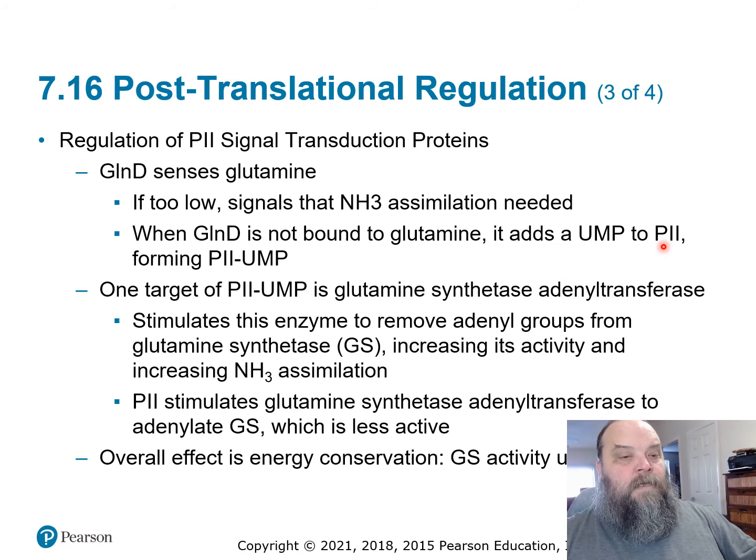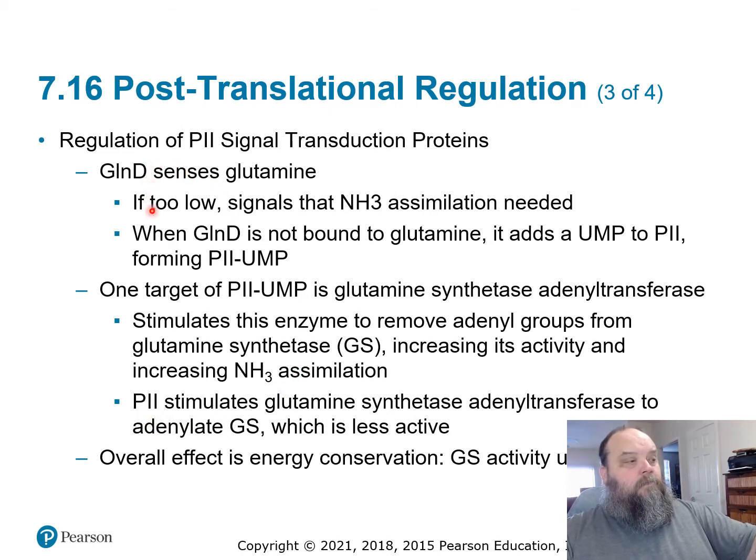It takes UMP to P2, forming P2-UMP. P2-UMP targets glutamine synthetase adenyltransferase, which stimulates the release of glutamine synthetase, which means more and more glutamine gets made.